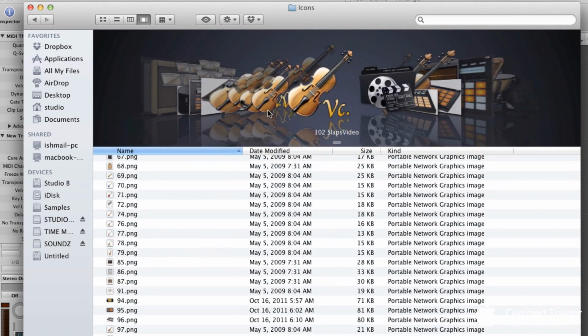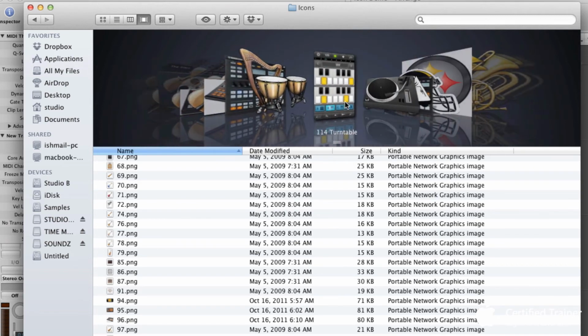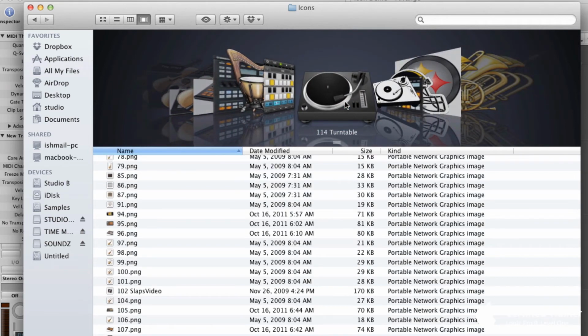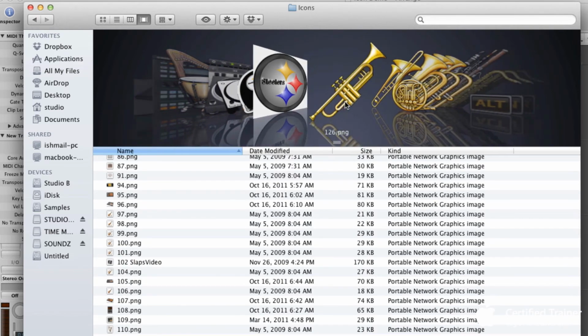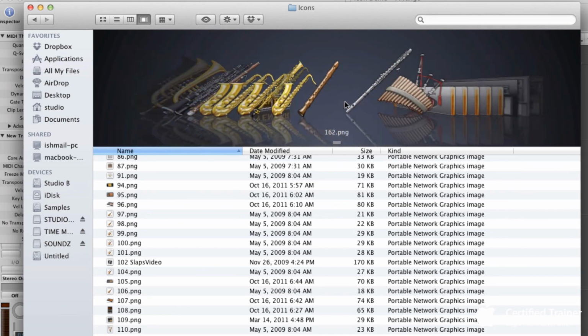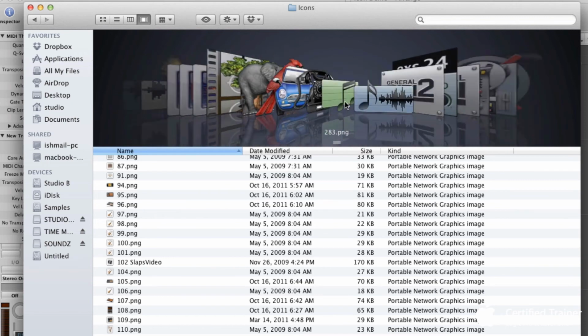I put this folder here for when I'm working on video stuff, turntables for whatever, just because I like turntables and the images of turntables, my Pittsburgh Steelers stuff. All of these things are here, and this is where you add and take away things.